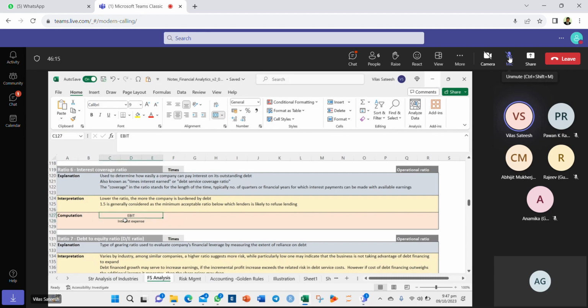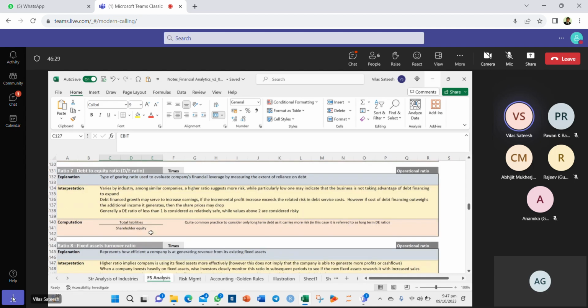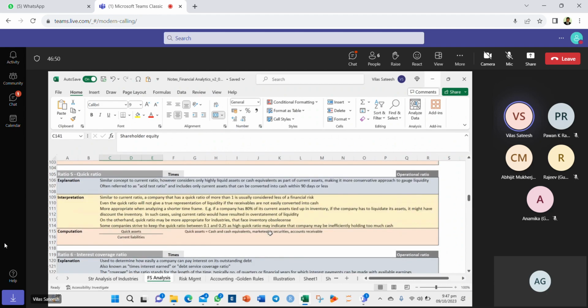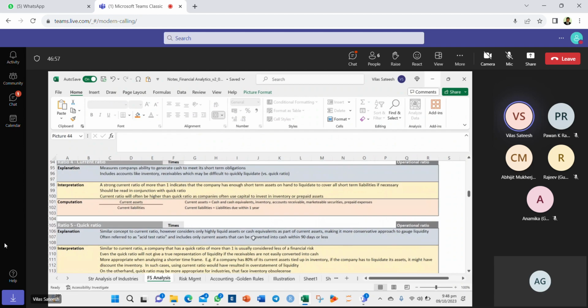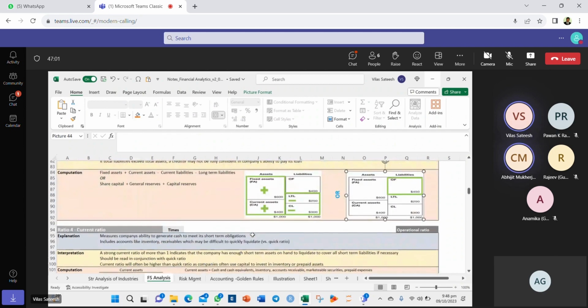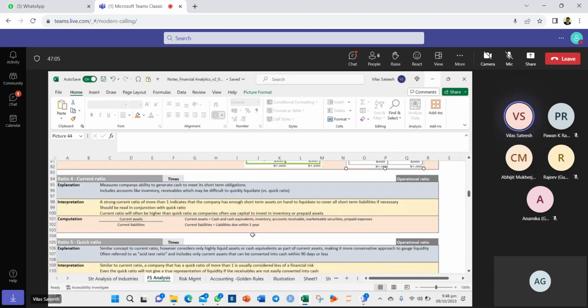Okay, fine. So that is something your creditors would be very much interested in: how much money you are generating to repay their interest, not the principal but the interest. Then another important one is the debt equity ratio, also called the gearing ratio, which measures the company's financial leverage, or how much external financing the company has got. It's usually the proportion of total liabilities to the shareholders' equity. Total liabilities, sorry. So how much of it is debt, and how much of it is equity?